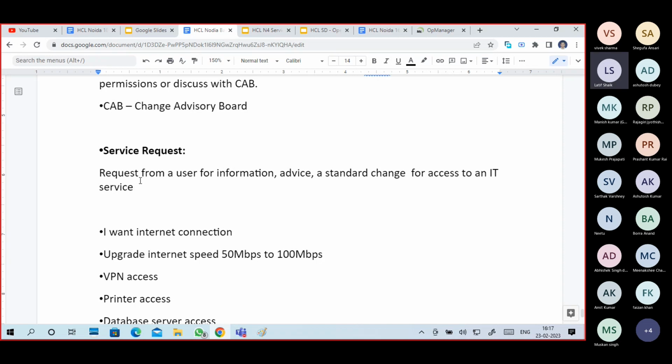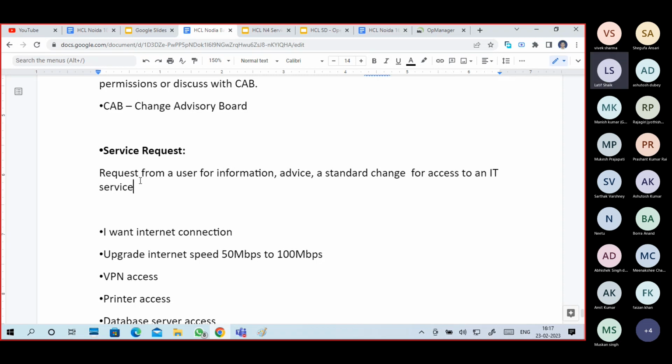A request to the service desk: I need to change my password, I forgot my password, please change my password. Okay. I need to access an IT service, so I need access permissions. I need a configuration, I need a deployment. So these are all service requests.